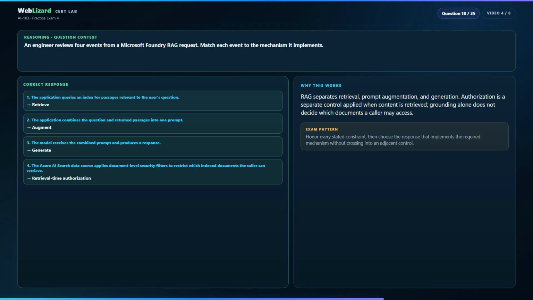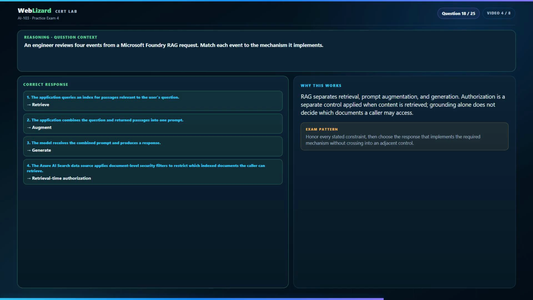Matches augment. 3. The model receives the combined prompt and produces a response. Matches generate. 4. The Azure AI Search data source applies document-level security filters to restrict which index documents the caller can retrieve. Matches retrieval time authorization.